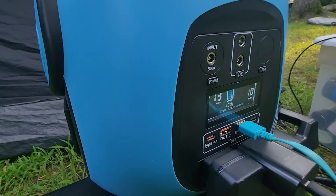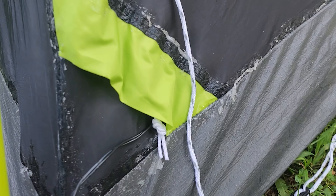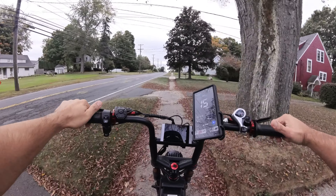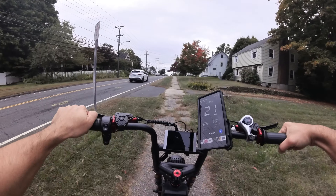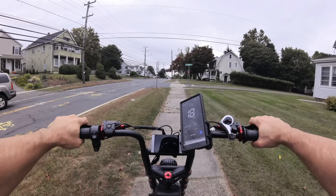Hopefully that along with only other minor issues are the only issues this bike will have. We'll do the full review — we're doing this initial ride just to bed the brakes and see what else needs to be adjusted. And if those minor issues are the only ones that persist, this could be an extremely high value bike, especially considering everything it comes with.